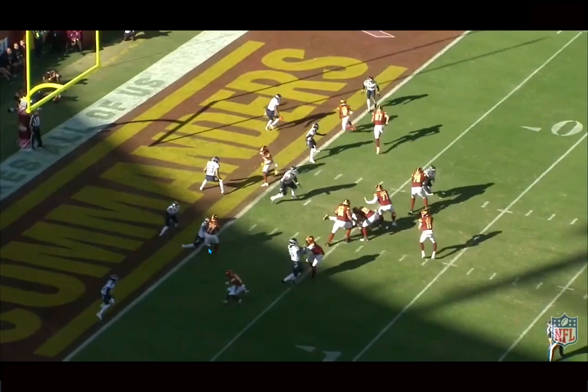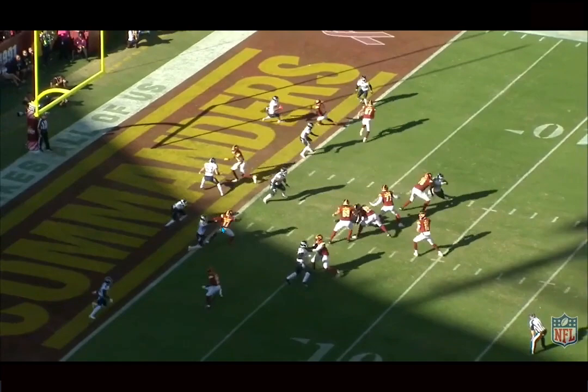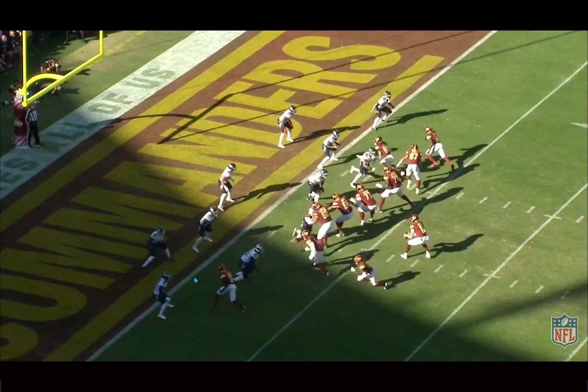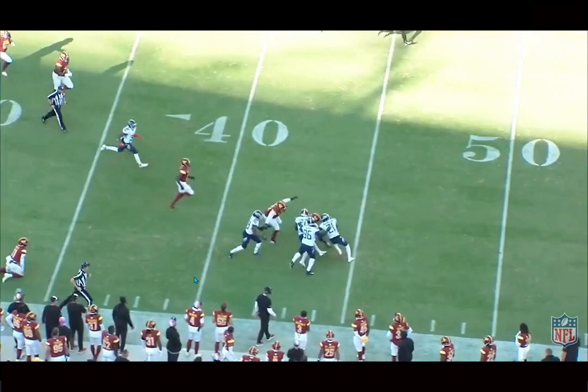The last play of the film breakdown — Long down in the red zone getting the game-sealing interception. Love this play from start to finish. With McLaurin coming inside into his zone, he gets physical and disrupts the route timing within five yards before the ball is thrown — clean. That throws the timing off. He comes off McLaurin, keeps his eyes on the QB, moves to the next receiver on the angle route, reads it the whole way with great awareness and processing, and gets the interception. Shows off some athleticism on the return too. Excellent player, excellent signing for this team.